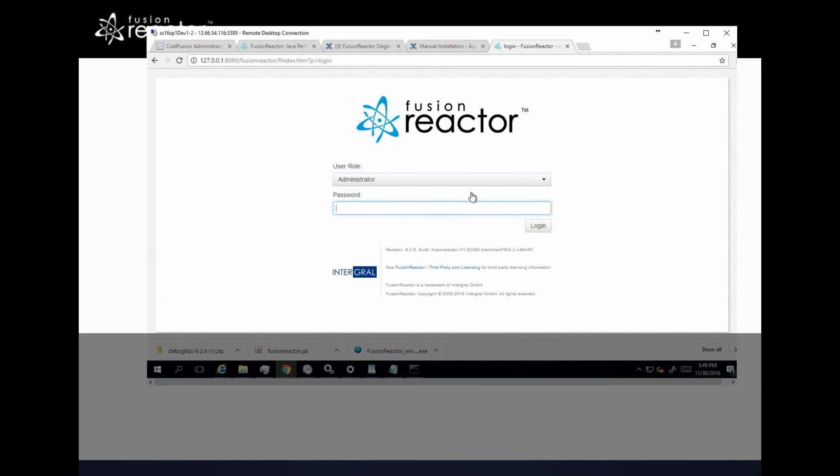But the point is, and again, it's all in screenshots in the documentation, there'd be a screen full of numbers, and you'd copy and paste that out of this FusionReactor, which doesn't have access to the internet, take it over to another machine, remote, whatever, where you do have access to the internet, and you'd go to the portal and pop in that long string, and you'd be given a new string in that other browser. You take that string and come back to this FusionReactor, and there'd be a field in which to drop that string in and hit submit, and now it will be activated. So that's a manual activation.